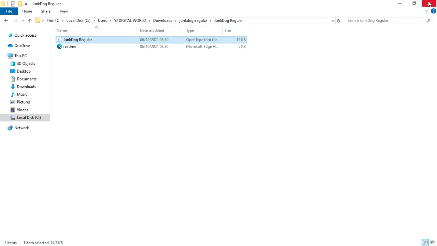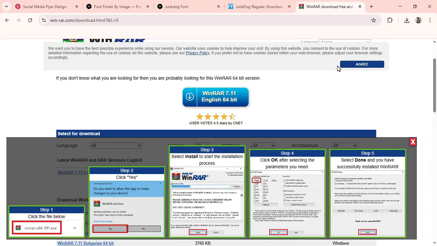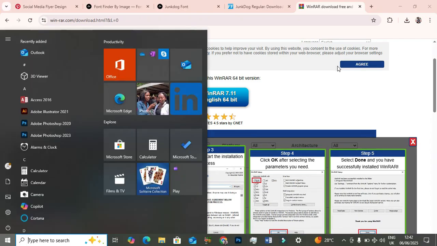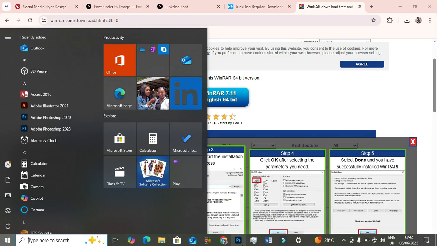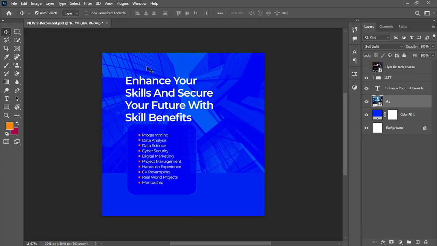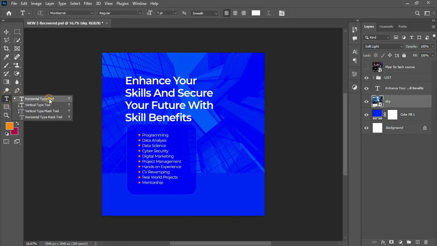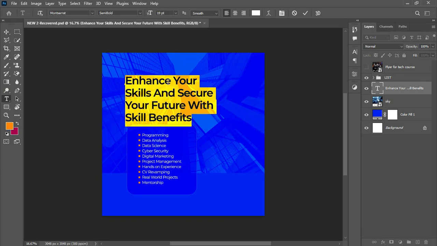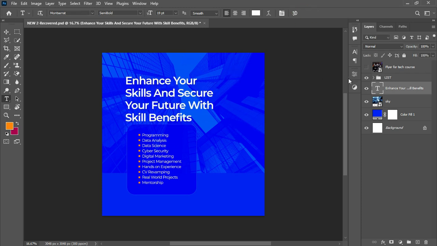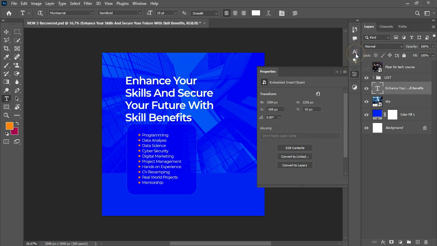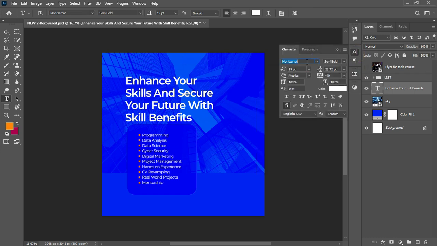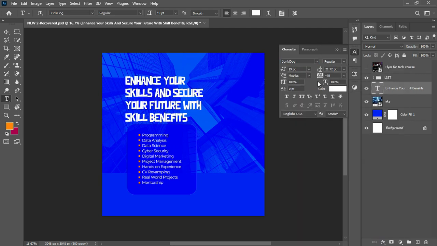So if you are done, all you have to do is open your design software and you'll find that font inside your design software without any hassle. Let me give you an illustration. I'm currently working on something, and here I'll just click on this text and highlight it. You can see I'm using the font called Montserrat. In order for me to change this, I can head over to the character panel here and type in the name of that font. It was called Junk Dog. When I click on this, you see what happens. The whole text takes the form of the character. So that's how we go about installing fonts.